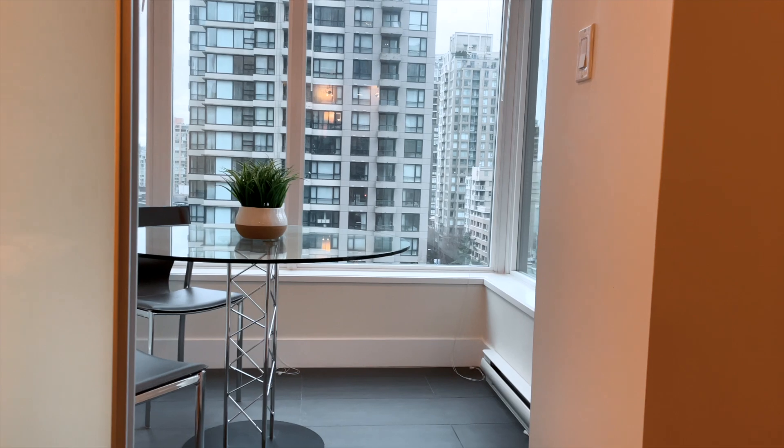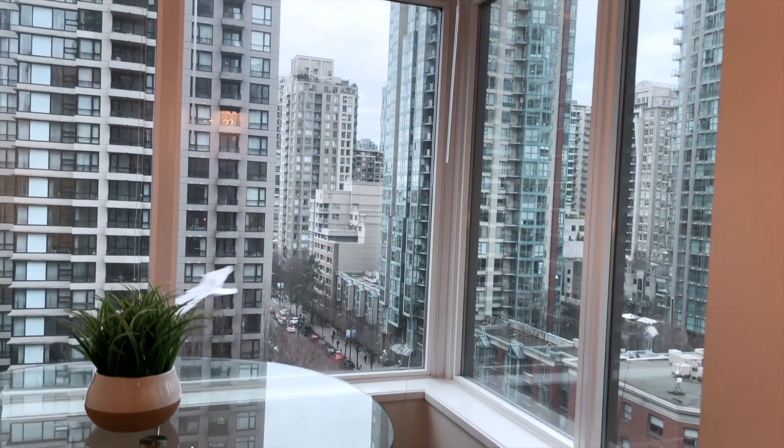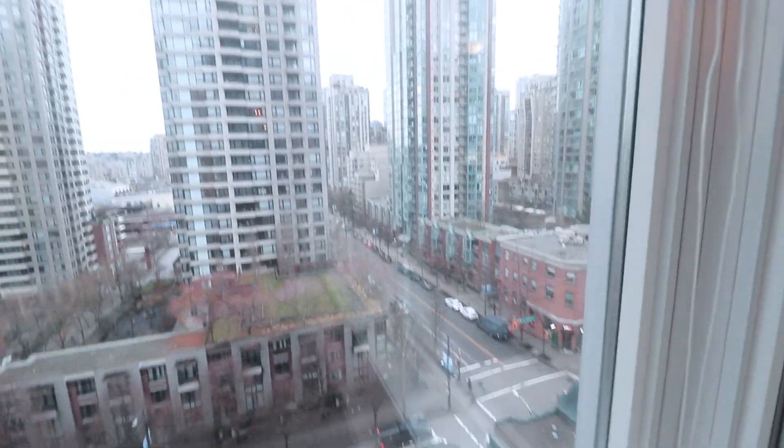In here you've got views of the city. Can you imagine this as an office? Desk right there. Something on my list was the lighting — it had to be good. Solariums always have good lighting. Homer Street and Smythe Street — people who are from Vancouver know where I am right now. Let's check out the bedroom.